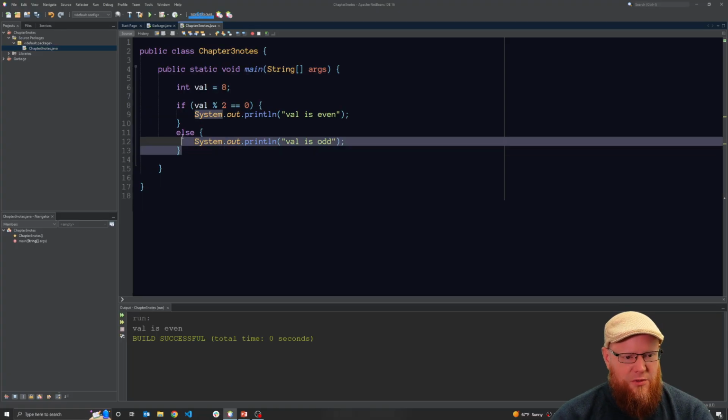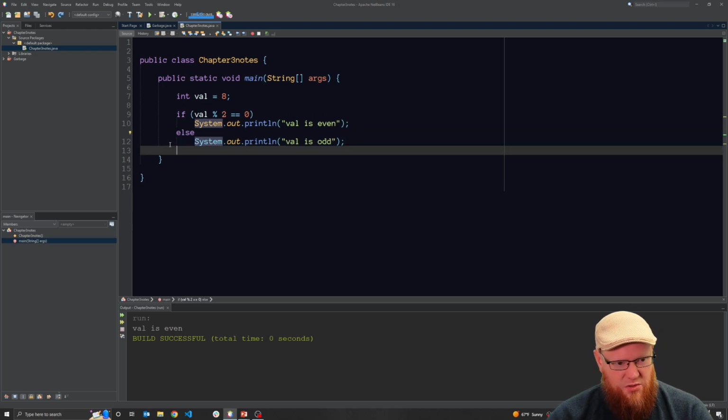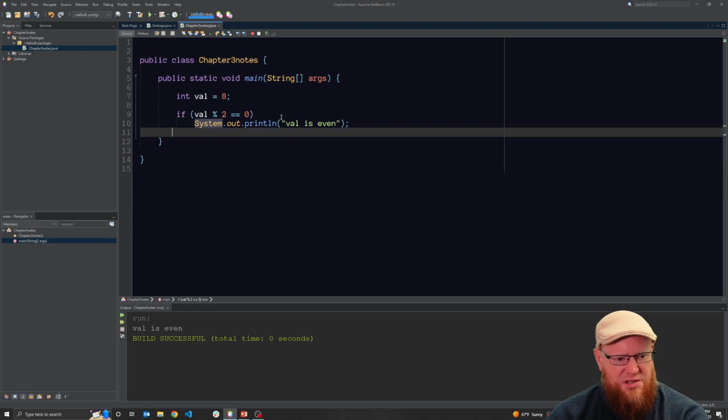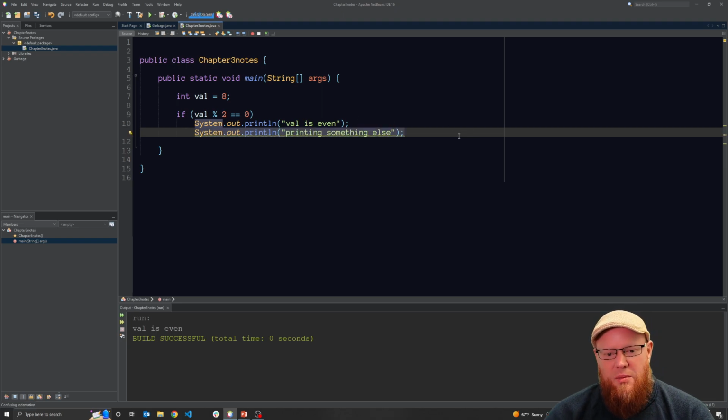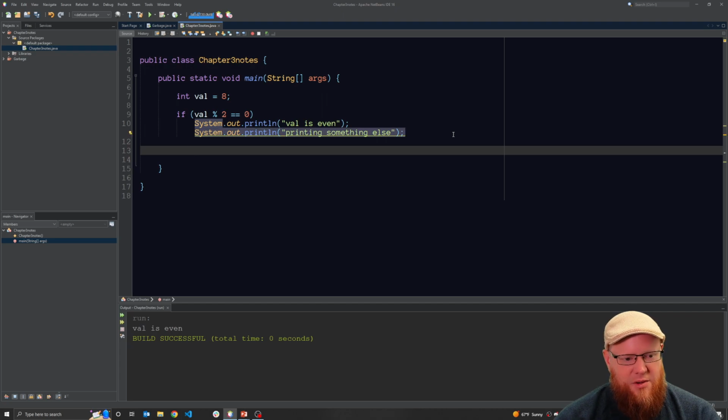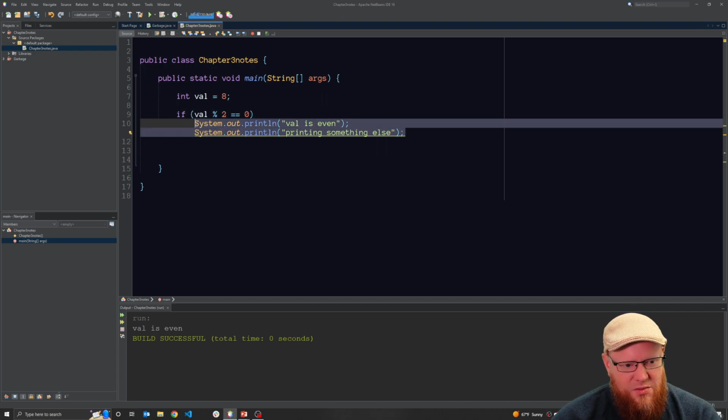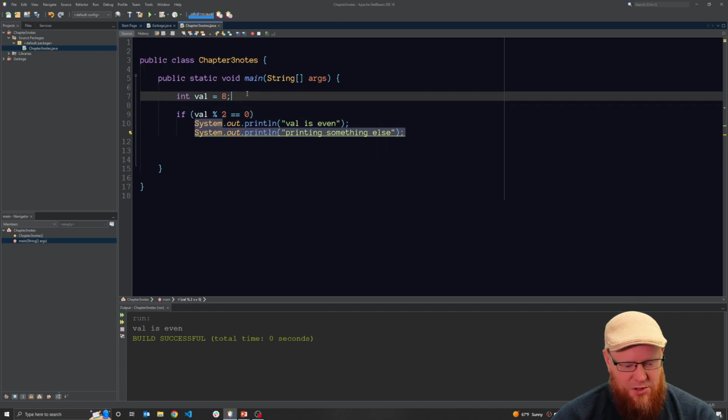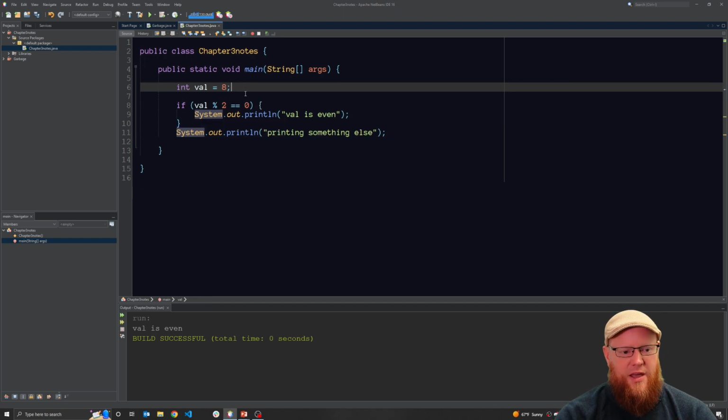For clarity, let me just erase all of this and just show you. Okay, let me do this. Let's just pretend that I had this code here. See, it doesn't even want to let me do it. Printing something else. So in my mind, let's pretend that I was expecting that all of this was going to be inside this if statement. Well, check out when I do an auto format, Alt-Shift-F.